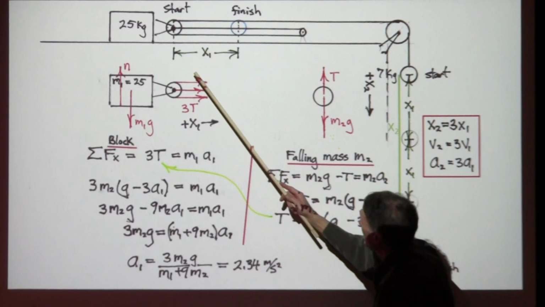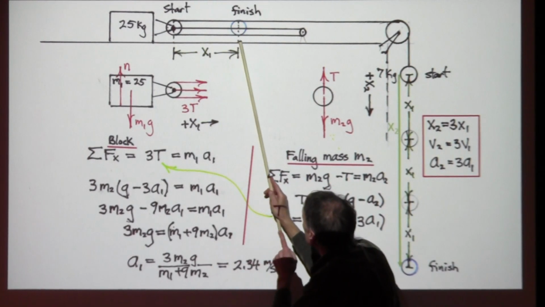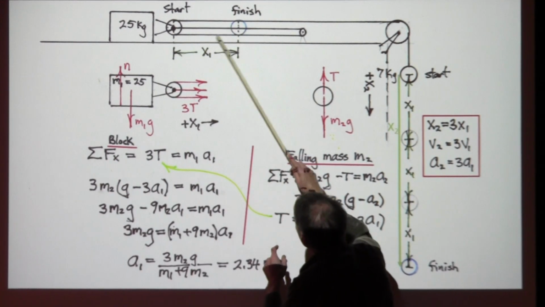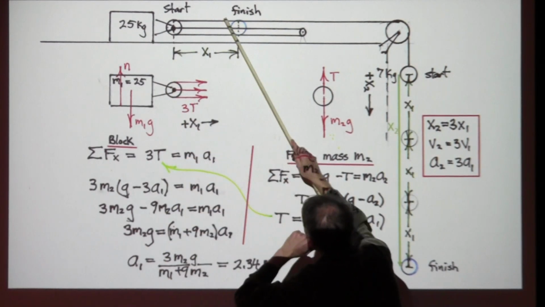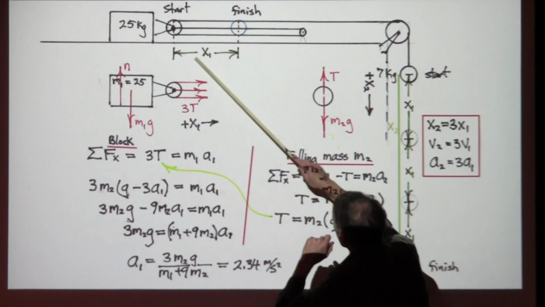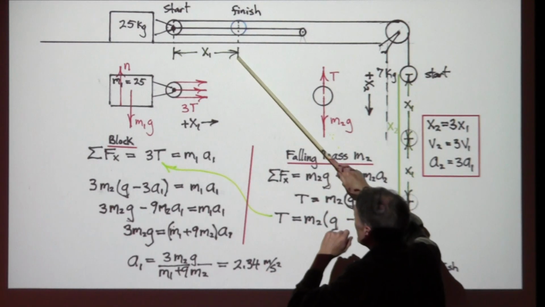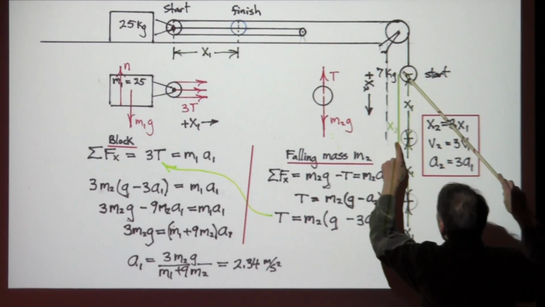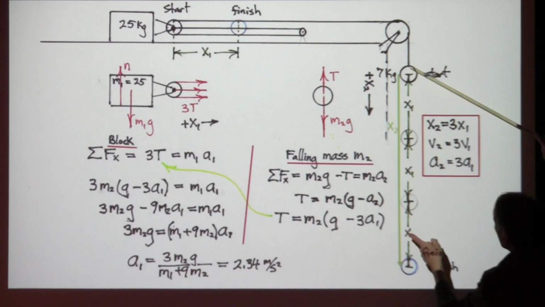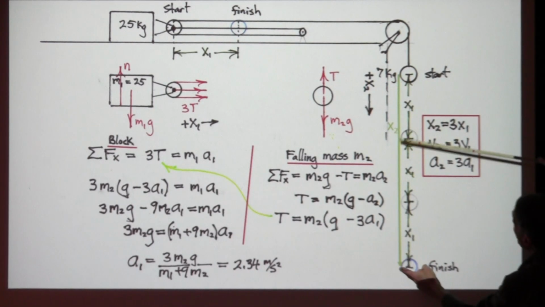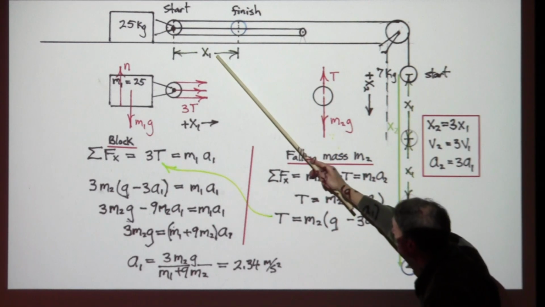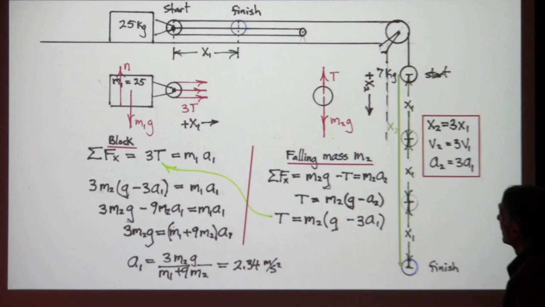So x1, let's say this one is going to move some distance, and this pulley thing I've got, this blue thing, represents this pulley when it gets over here. Of course, it's got the whole block with it, but I don't want too much clutter on here. So this pulley is going to get dragged over to here, and this will move through some distance, x1, and this one will come down. Now, don't assume that this thing is going to move the same amount. It's going to move, call it x2, and I expect that it's going to move through a greater distance than this one.